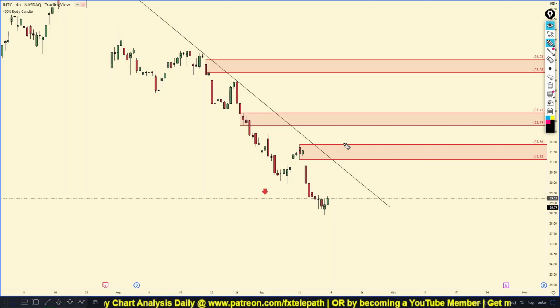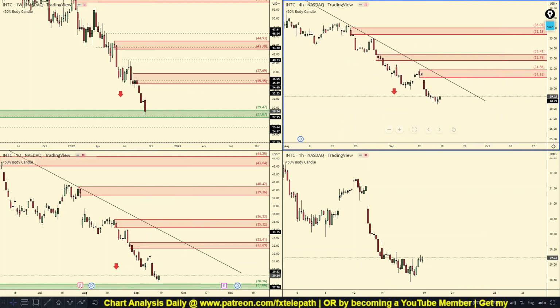The reason I don't like shorting at a zone like this is because, let's say price pushes up here, we break the trend line right there, and then this 4-hour downtrend is no longer, and so then usually this zone will end up being removed. So if you're going to look to trade these 4-hour areas short on confirmation on lower time frames, confirmation is definitely going to be needed on like a 15-minute chart at most. So that's pretty much all I see here on Intel.